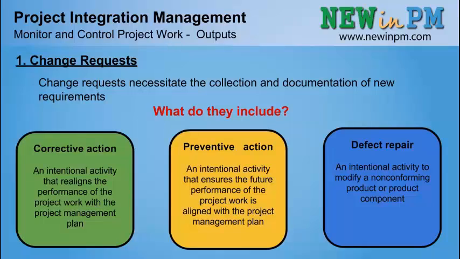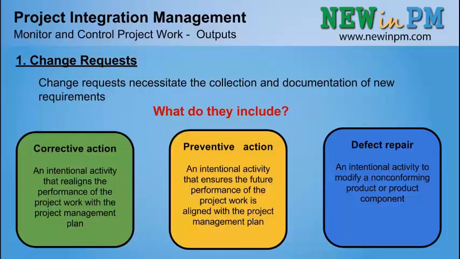The change request can impact the overall project management plan, the project-related documents, and the project deliverables. So what exactly do they include? The first one, corrective action. Corrective action is an intentional activity that realigns the performance of the project work with the project management plan. It takes corrective actions in rectifying the mistakes, or rather rectifying the change requests, and aligns with the project management plan.